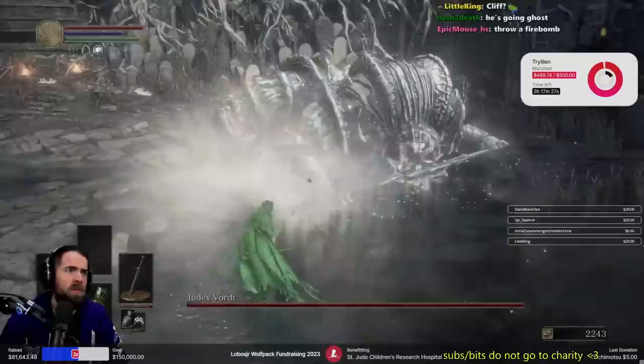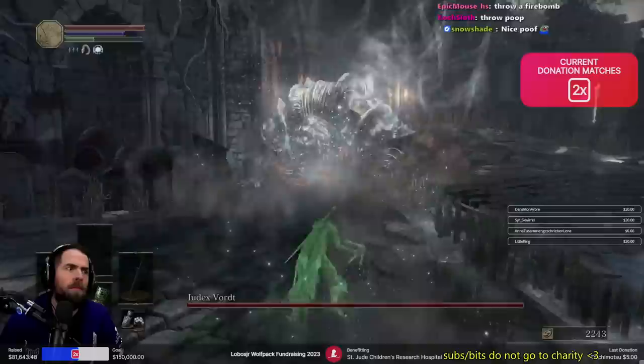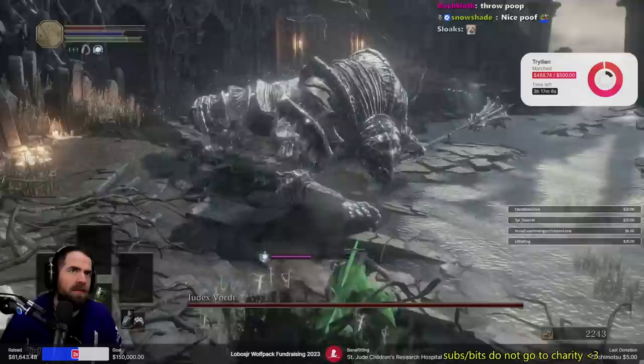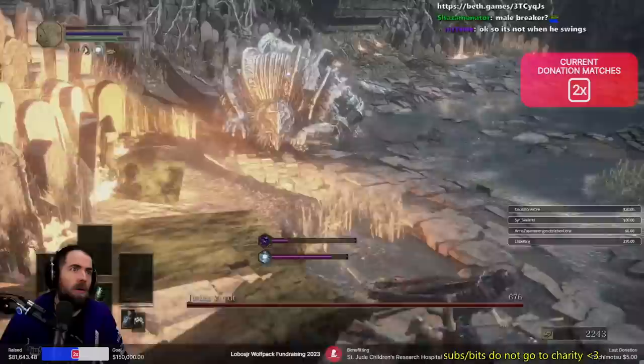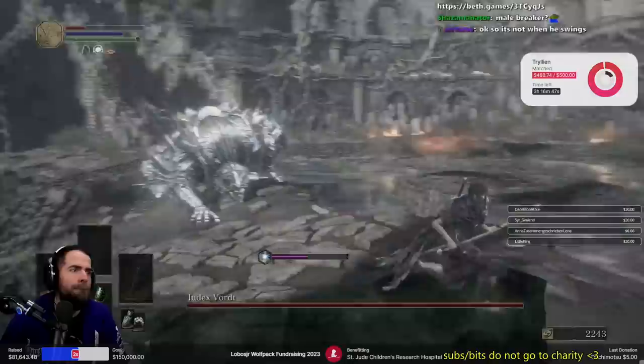Oh wait, I'm not using the Mailbreaker anymore. Hold on. Wait, remember that guy? I used the moss clump and he got hit for like a bunch and died? Hold on. Oh. No, that's healing him. What the fuck? Can I... Did I try this with an enemy? Oops.